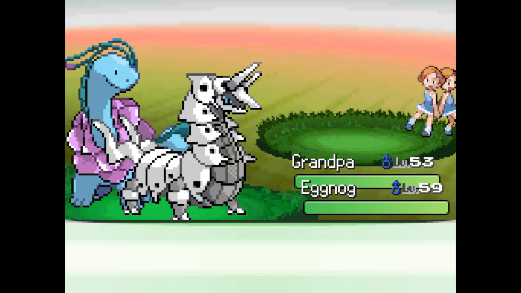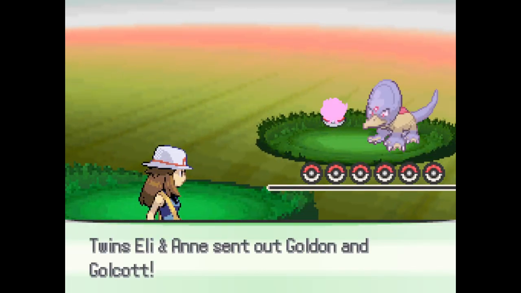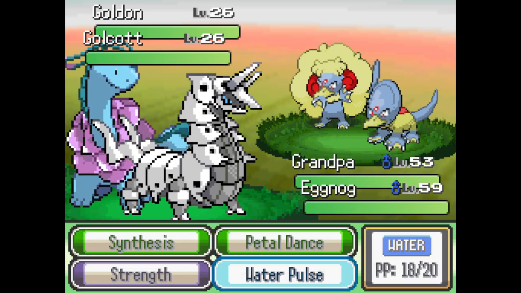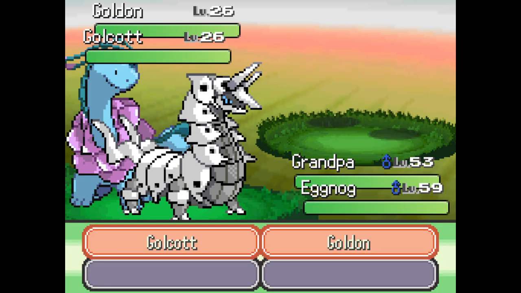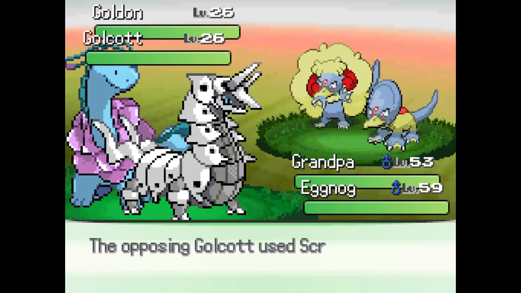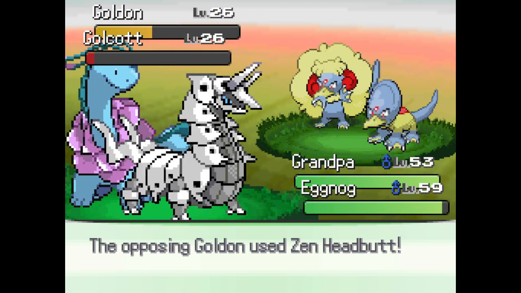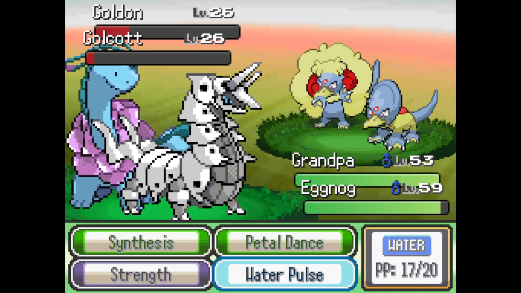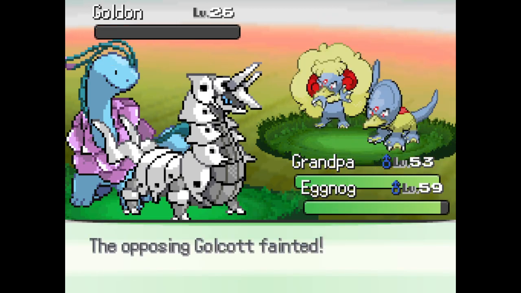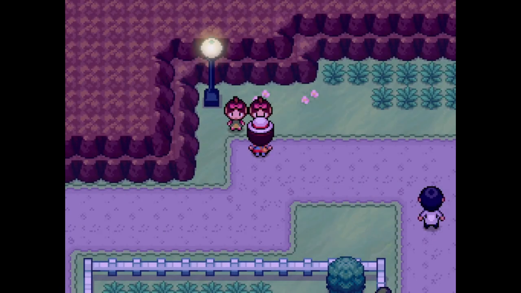Nice. We need the other one to evolve. It's funny that it took a moment for it. It was like, wait a minute. That's so sad. Oh wait. I need to Water Pulse this one. All right, Rock Slide both. Damn. There we go. It's like 100 XP, and it's not really worth it.